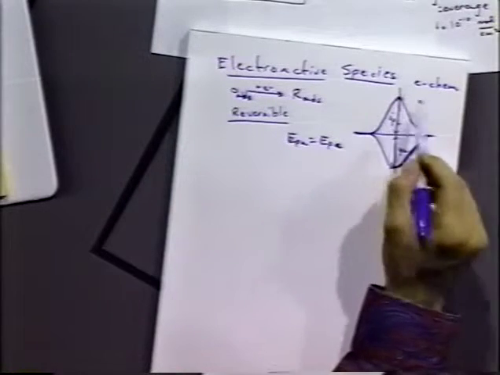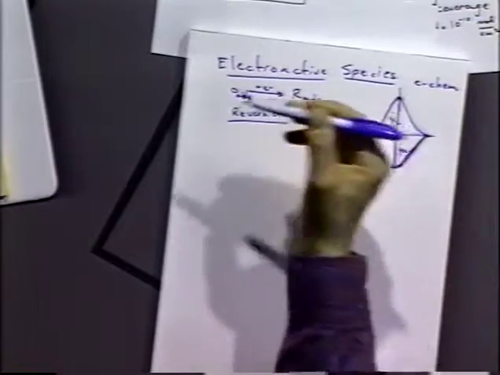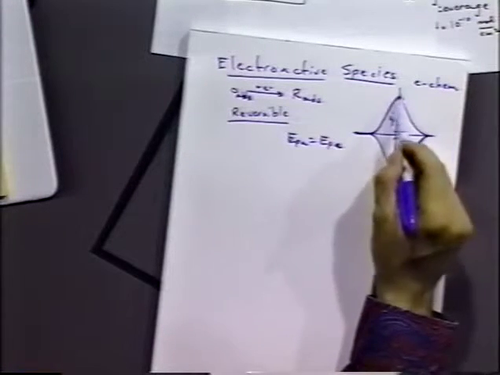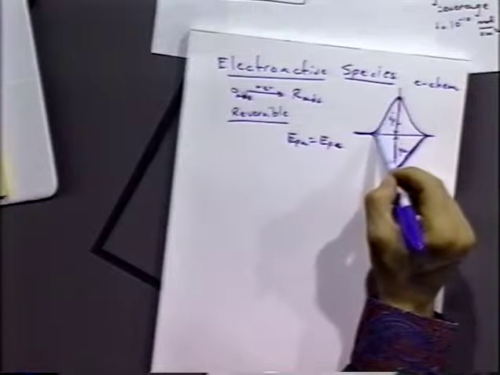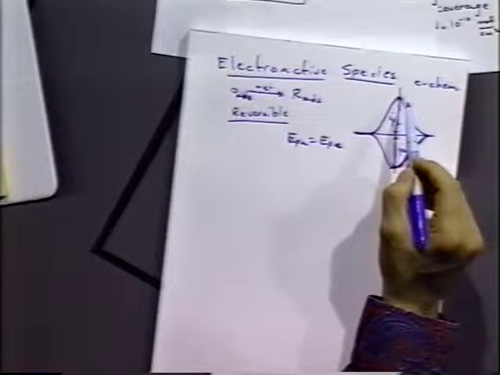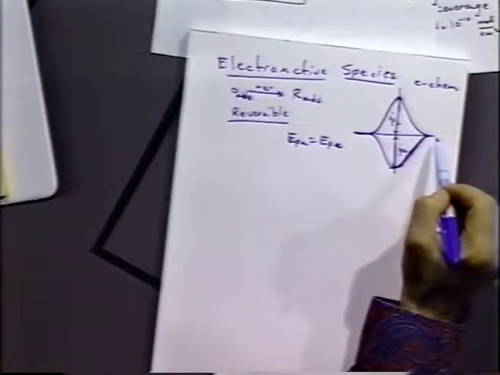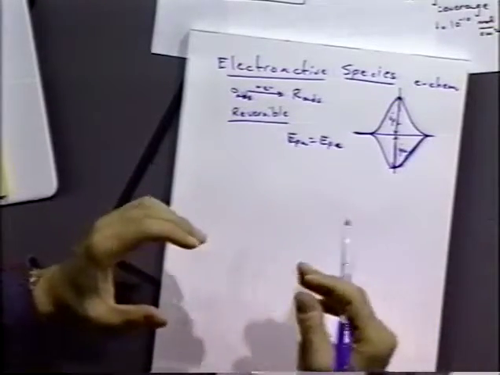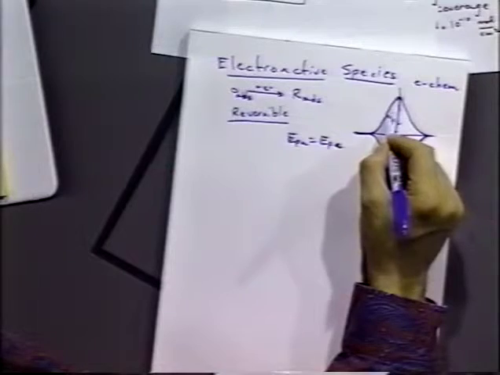Well, we don't have any diffusion going on, so whatever's on the surface can accept an electron directly from the metal. It doesn't have to diffuse in or away, so there's no reason to not get complete oxidation of all the material on the electrode surface. And so that's what you're seeing by this curve, is an initial exponential increase in the reaction. But as some of those materials become oxidized or reduced, there's less of those available, so the current then drops until you get to the final point. And it doesn't all occur at one particular potential because there is always a Boltzmann distribution of the process that would give the width of this peak.